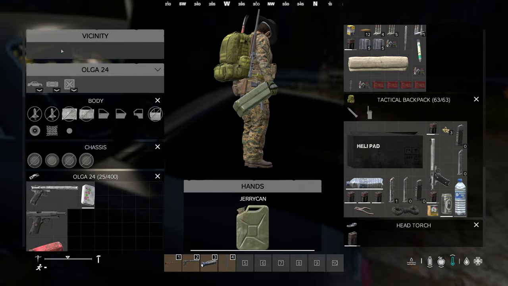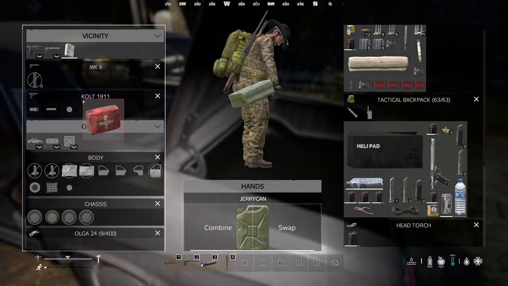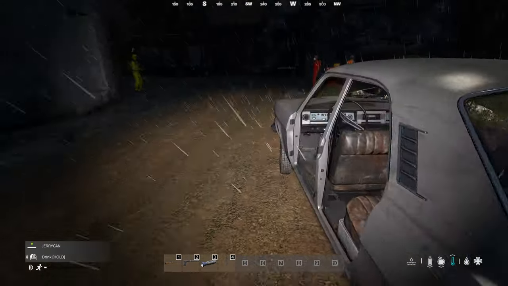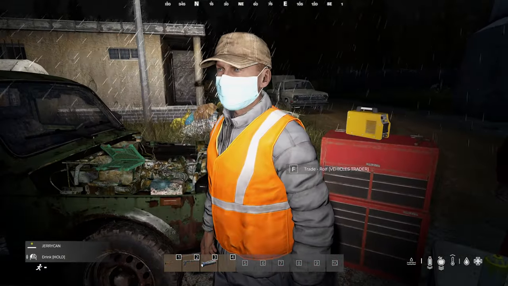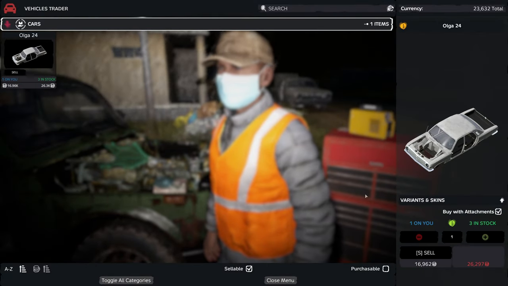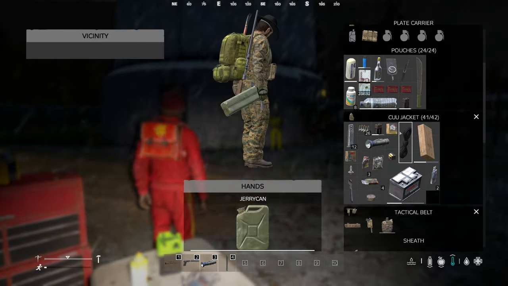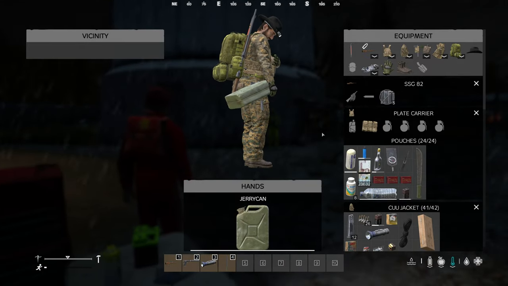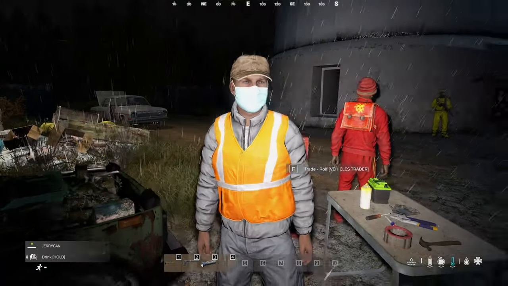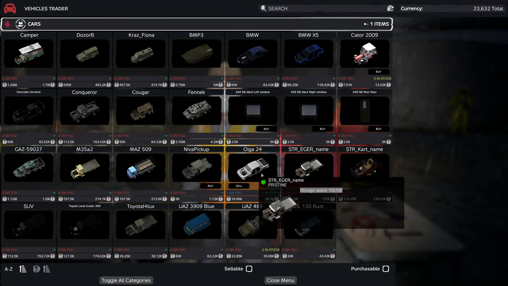Okay, let's just put these on the floor for now. That should be... Oh, nope, not empty yet. Right, now that's empty. Now can we sell it? Make sure I don't drink the fuel. Yeah, okay. It's because it's got stuff in it. So that will give me 17K, and I have currently got 23K. So is that enough to buy something new?